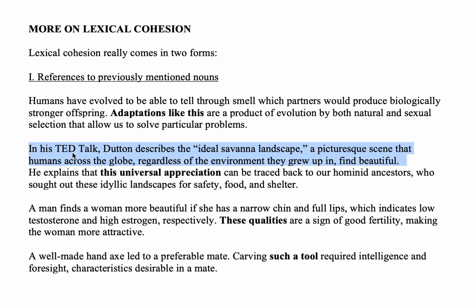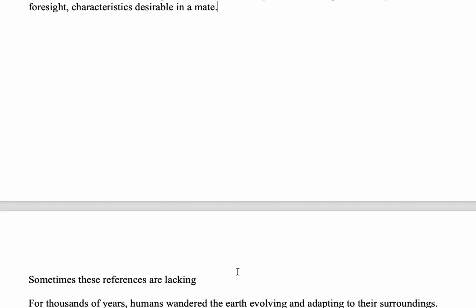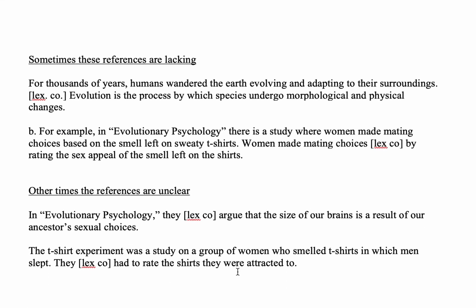Here a writer talks about something that people like across the globe and then ties back to it, this universal appreciation. We get a mention of some qualities and then a tie back. Or we get a mention of a well-made hand axe and then a link back to it. Such a tool. Take a look at what happens when these references are lacking or misused.